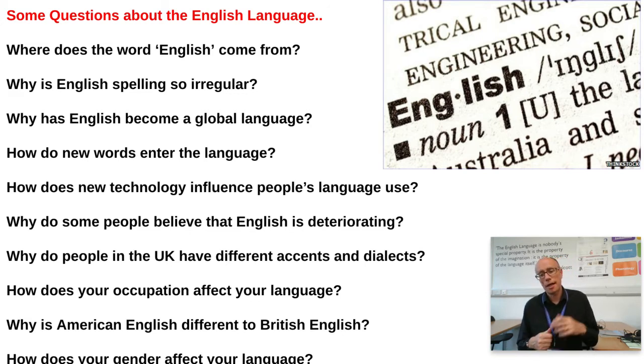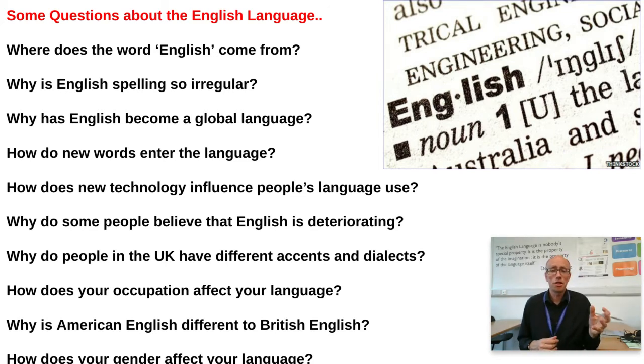We look at accents and dialects across the country. So we look at the differences, say, between Geordie and Teesside and Mackem accents and dialects, and we try and figure out why, historically, those accents and dialects have emerged, and whether regional accents are something that are diminishing over time. So are there becoming fewer and fewer accents over time?